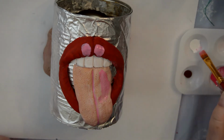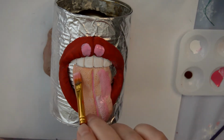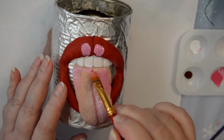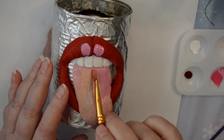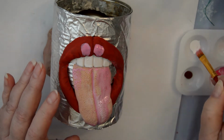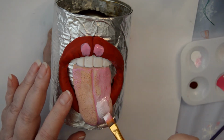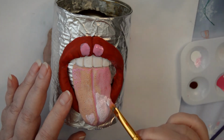But mine is just kind of messy, like I just ate a whole cupcake with a lot of frosting. That's kind of what I was going for. And I used varying shades of pink to kind of highlight and shadow. And I used my fingers here also to blend the paints a little bit better. Not here, but later on. And if you really want it highlighted, then do very light colors like this one. It's almost white, just a tiny bit of pink in here.